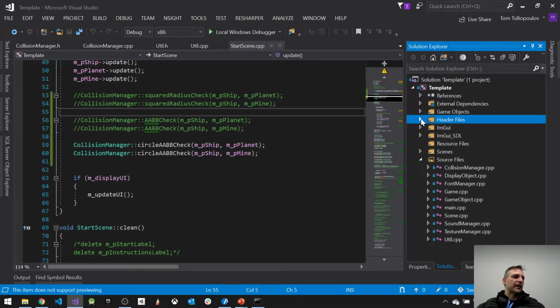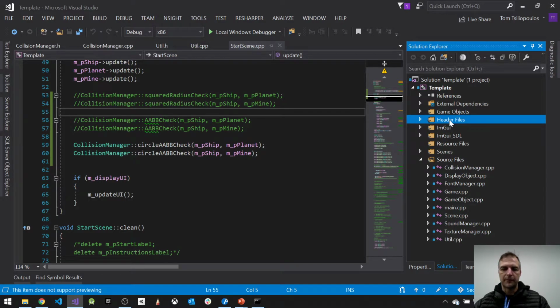I'm also going to set up an abstract class called a collider. The collider will be an abstract class that all other collision shapes inherit from, and an enumeration will help me decide which type of collision shape I need. So let's do this.